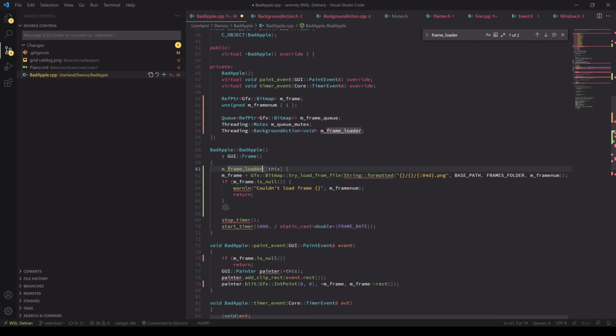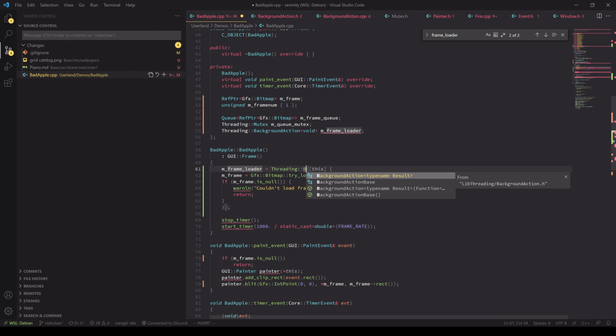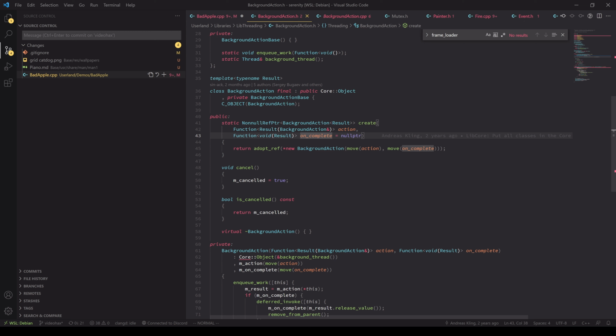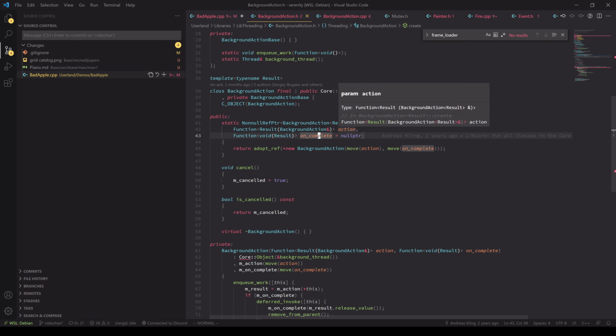Create, okay, equals threading background action void create. Okay. Complete nothing. I just have to give it an action.